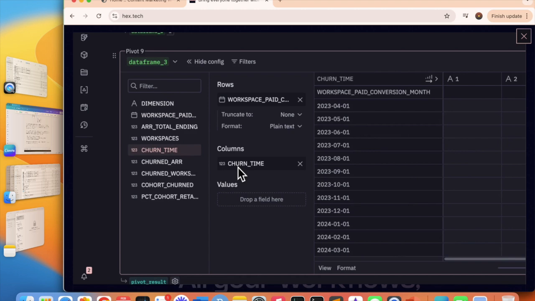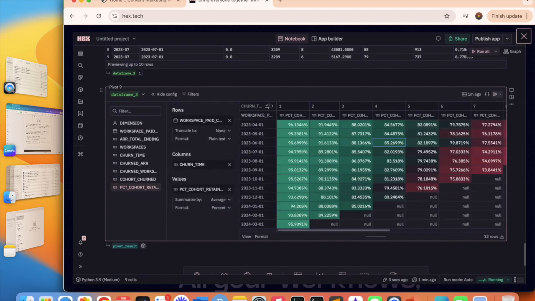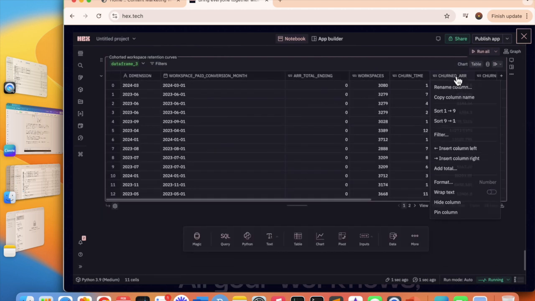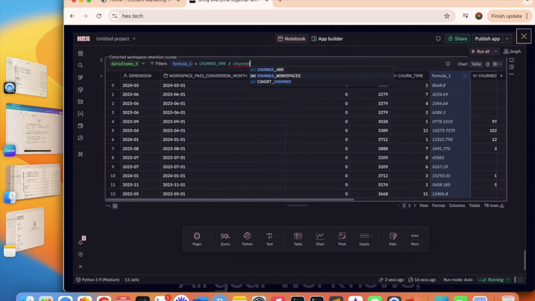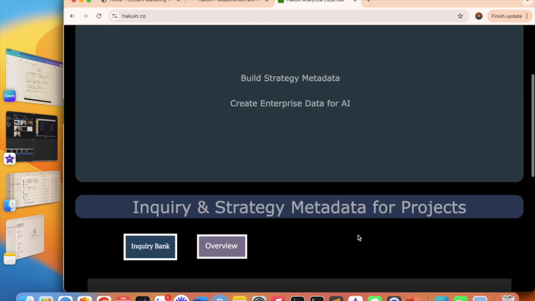This is very typical of analysis that happens in every single company, every single day, where a question, how do we reduce churn, results in an enormous amount of analytical work, data science work, and the output is a dashboard that updates perpetually. I'd like to contrast this with the inquiry framework that Hawkwin really emphasizes for all analytical activity, all data science activity. This is really just a series of questions that you have to go through before the project starts. Unlike in the demo, there's a question, then there's a bunch of activity, and then there's an output that doesn't answer the question.